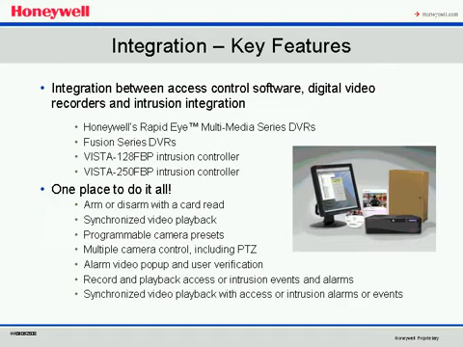When an event happens, I want a camera to come up. When something happens, I want to be able to look at one place and find where that event came from, where did that event actually happen. Now, you can tie relays off the back of any DVR and make a relay from a DVR tied directly to an access control system or an intrusion system. You can do it the other way around as well, and when a relay closes on an access control system, you can also make that relay trigger a DVR.